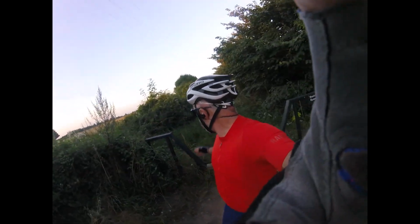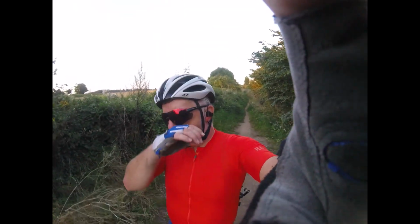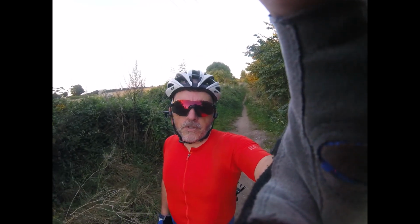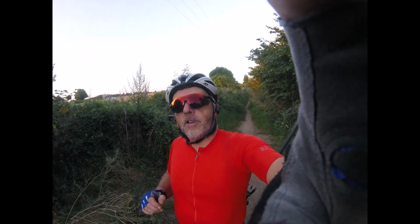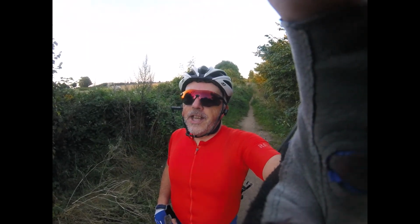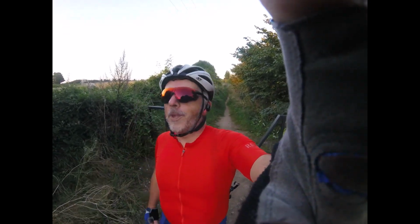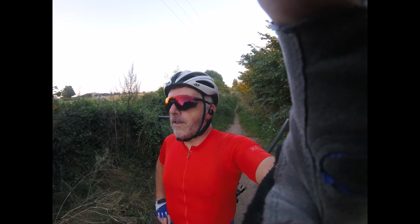At the end of this track now, and I was a bit worried it might be overgrown, but it was absolutely fine. Got a bit narrow at the end here, but the thing that got my heart rate going through there: I was riding along minding my own business, and I heard a squeak. I looked over my shoulder, and there was a guy on a gravel bike right on my wheel. When you're out in the middle of nowhere and you're not expecting anything, and you turn around and there's a person literally a foot from you, oh, some poo came out, I have to confess.